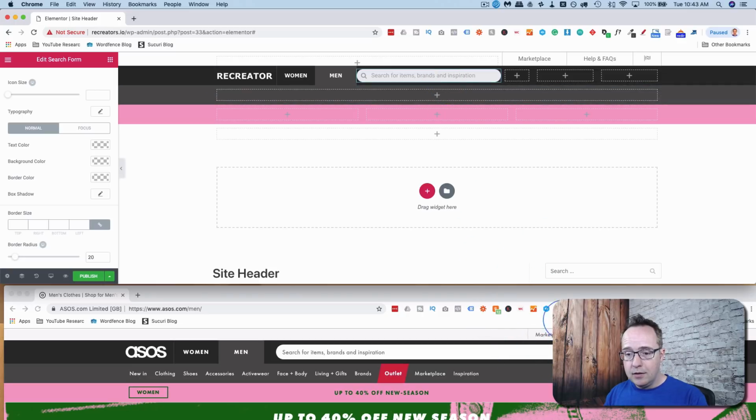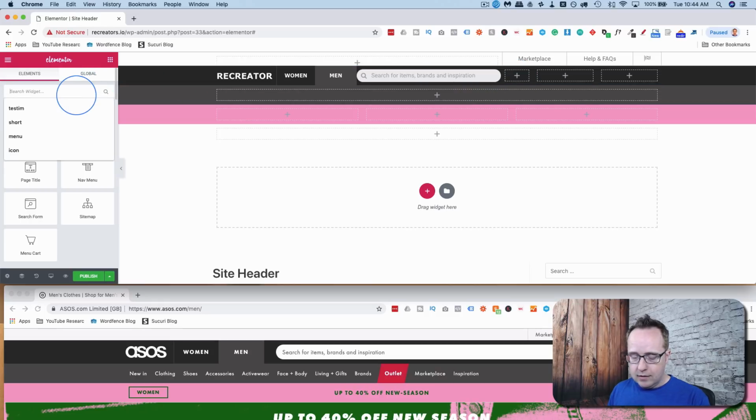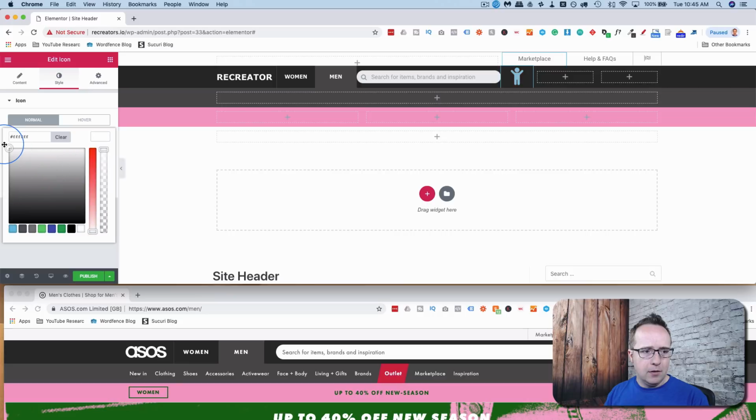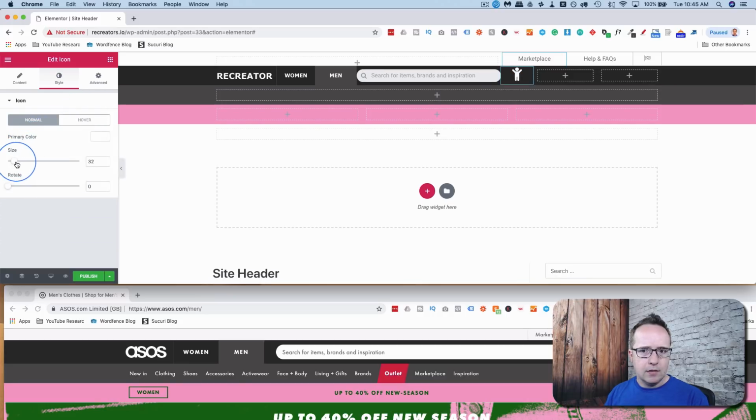Theirs is a little bit bigger because we still have to add these icons on the right-hand side, which we'll do right now. And then there would be a bit more space for the search bar. Let's look up icons again. The closest one I've found to being an acceptable human for this is child. You can't really tell it's a child in the icon. I think it's fine. We are going to change the style, primary color of white, and change the size to be about like that. That's pretty good.